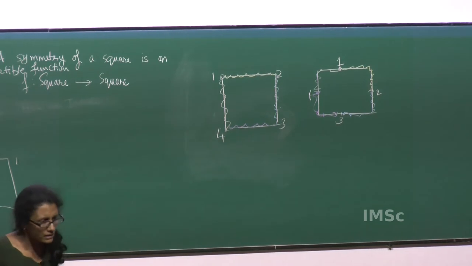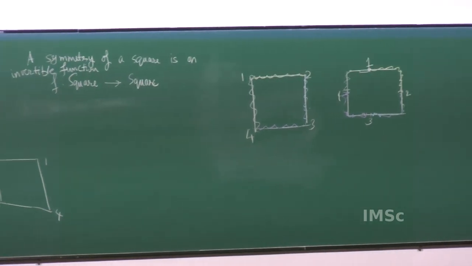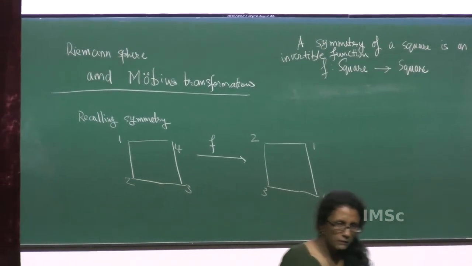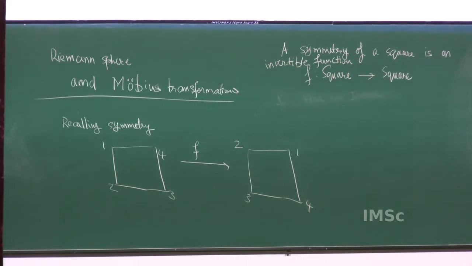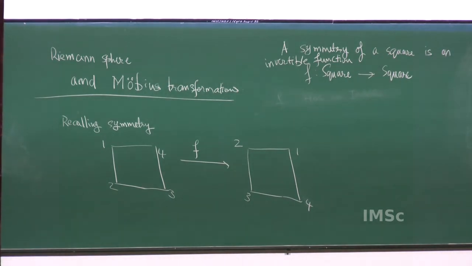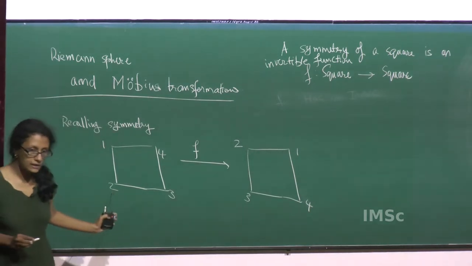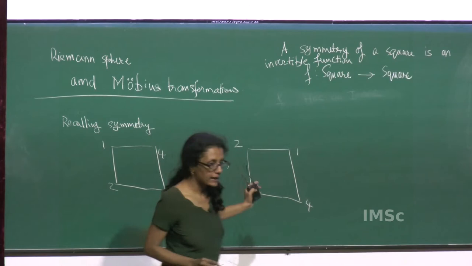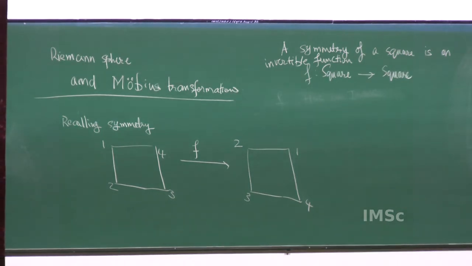Discrete is a good word. Does anybody else have an idea of how to single out these particular isomorphisms of the square and not include those bad ones? Yes, that's a good way to think about it. The square has a certain structure. It has some vertices and some edges. And this map takes a vertex to a vertex and an edge to an edge. So if the square comes with a structure of what the vertices and edges are, those maps are preserving that structure.